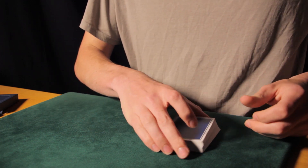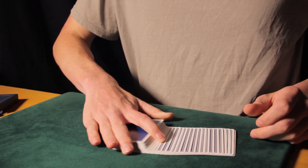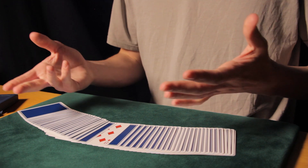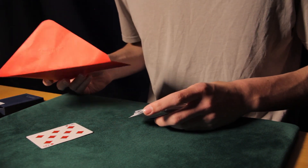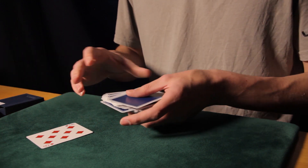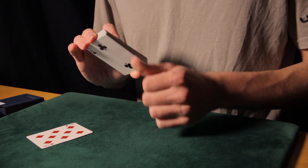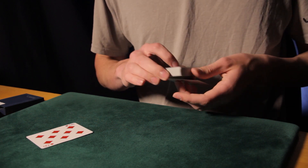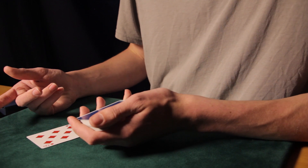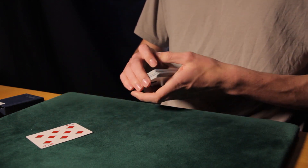You can spread through the deck or spread it on the table, just being careful not to spread that bottom card. You can spread it on the table and say, look, here is the fully face-down deck except for one card — your card, the Eight of Diamonds. They're impressed, they love it. You can hand out the box for inspection. If you actually use an envelope, hand that out for inspection — there's nothing obviously wrong with it. But at this point you've got that same cover card on the bottom again, so I like to just clean up with a one card half pass. Or if you want, you can just take the card off the bottom of the deck without them realising and just turn it over — this is the moment they're not really looking at the deck as much. And even if they are, you can spread through the deck and show them it's normal, then turn the card face down when they're not looking.